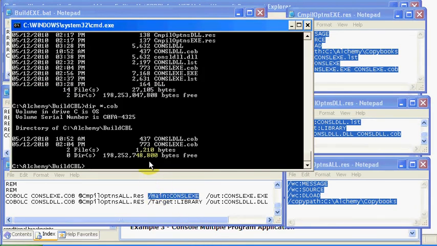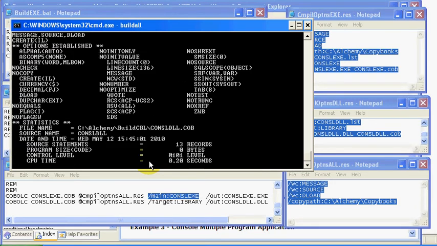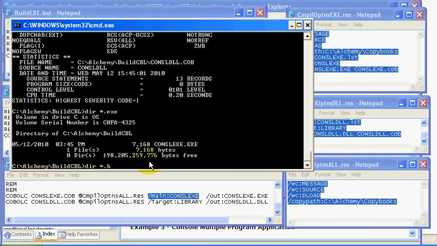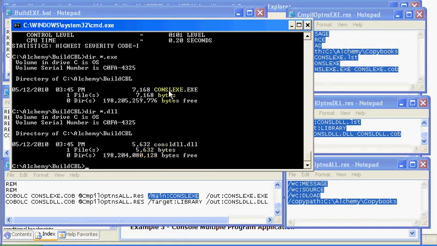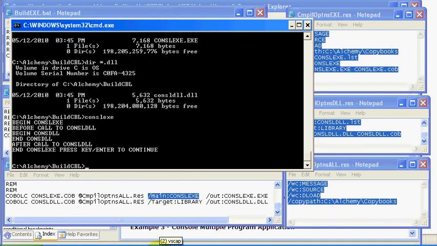So I'm going to come back to here, and I've stored all these things in here, so if I do a directory of star .bat, I'm going to execute build all, and it's building my program. Directory of star.exe, star.dll, and you'll notice that we have my EXE and the DLL, they were just built at 3:45, and I'm going to execute. And it executed just as we expected that it would, based on what we saw in the other program.